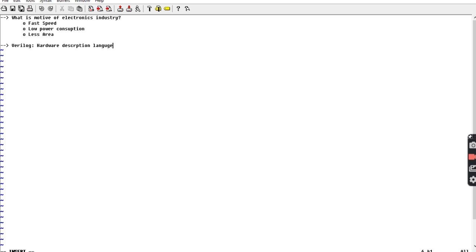Okay guys, so there are 4 ways to describe the hardware. Which 4 ways are there? 4 types of modeling. First, just we are explaining you first of all the 3 types of modeling, whatever you have studied in your college, right?